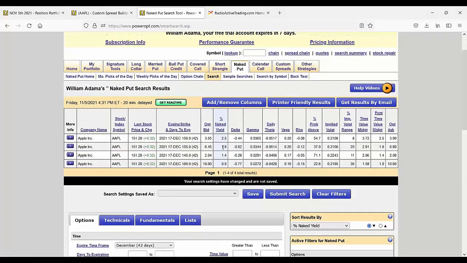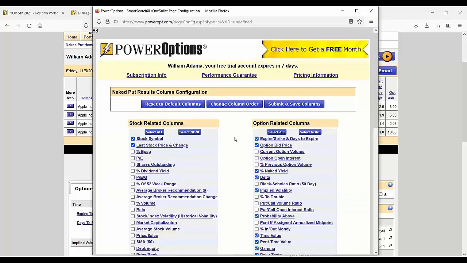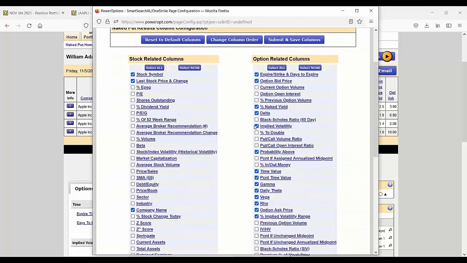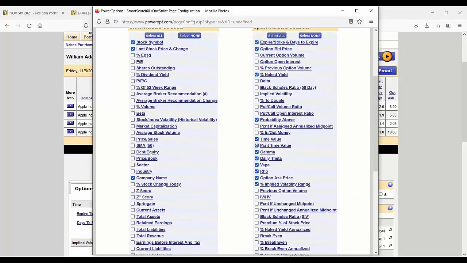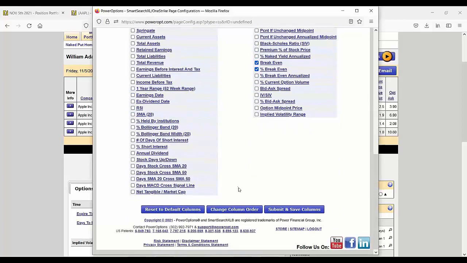Okay. So the December series with at least 1% of time value, which I didn't add here, but at least 1% of yield, and that percent to break even, we're going to have to adjust these columns. So let me change these columns. This is for a different webinar. We had all this implied volatility stuff in that we don't need today, but you can add all of that in. I'm going to take out implied volatility and delta. I'm not going to worry about probability. I will leave probability in. I want time value and percent time value. I don't want gamma, I don't want theta, I don't want vega, rho, percent option, and percent implied volatility range. I do want break even and percent to break even.